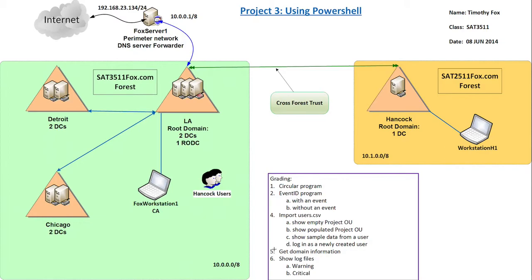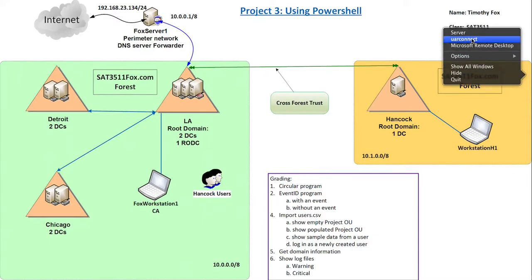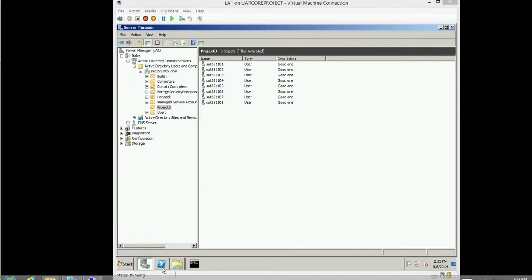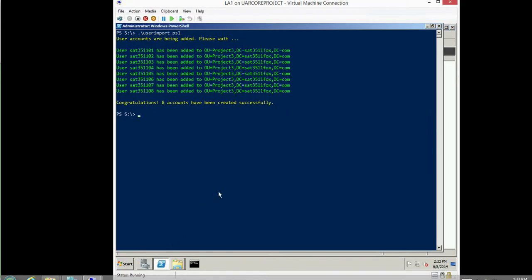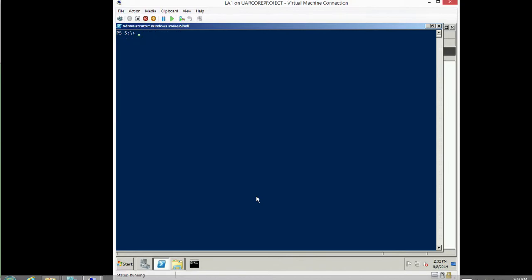So now on to number 5. Get the domain information. So here I've created a script that will do just that. Back on server LA1, I've created a script called stat1.